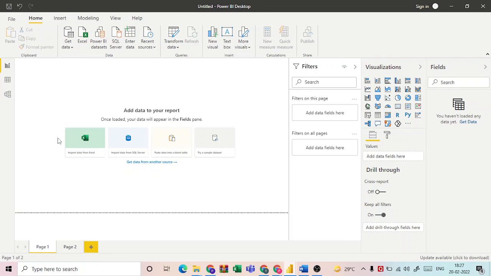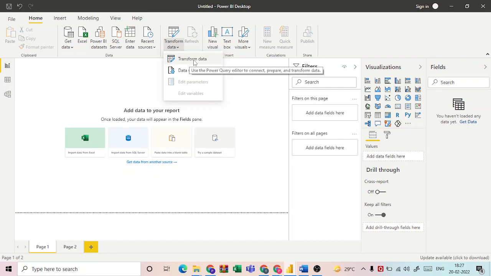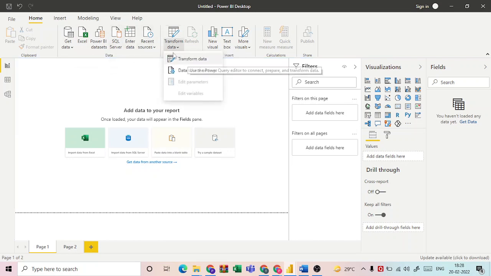So how to import the data? You can see the get data option here and here also. If you click on get data, there are various options available from which you can import data, and if you click on more, you will get more options. We will get into that in our next video. This is where you import the data, and then it gets stored in the Power Query engine, that is in transform data, where you can transform your data set. In this home tab, you can get data from various sources, and there are shortcuts for Excel, Power BI datasets, etc. You can transform the data in Power Query.